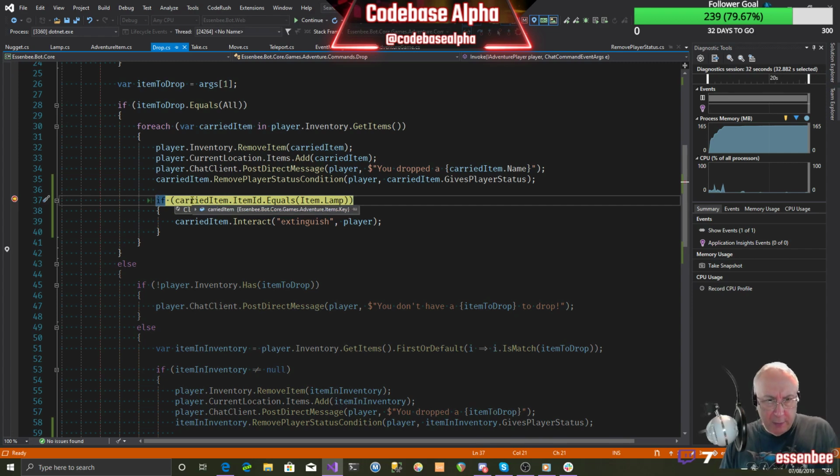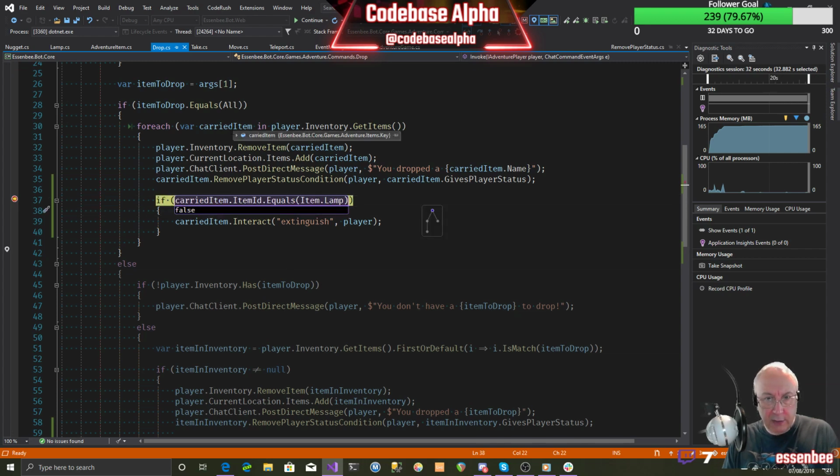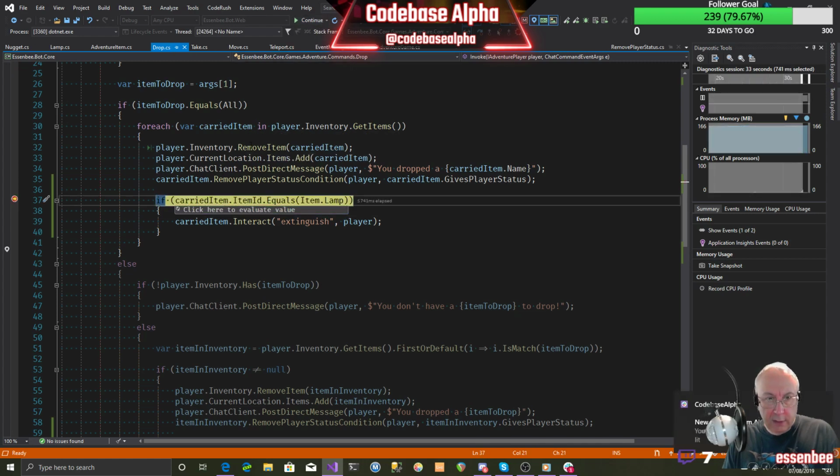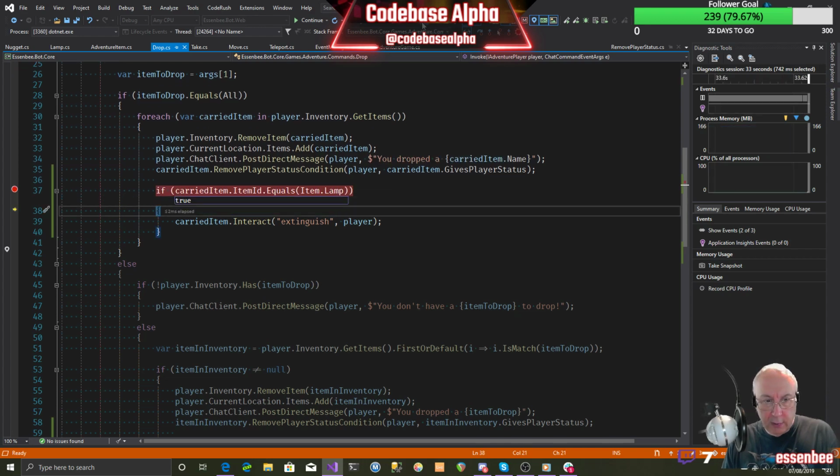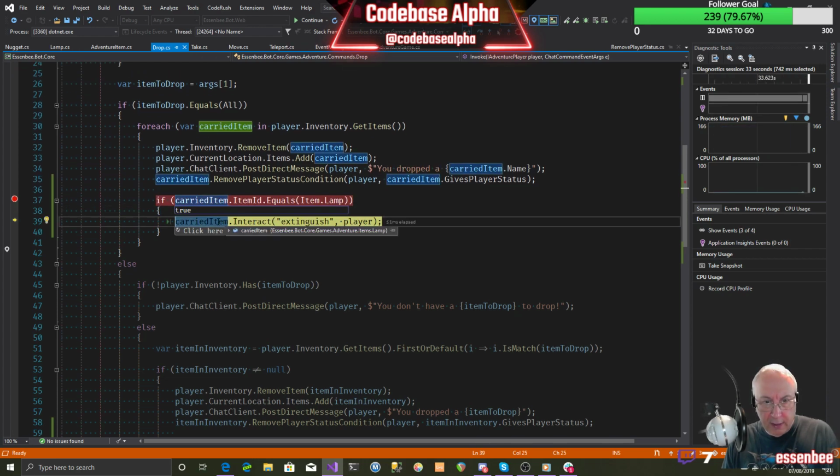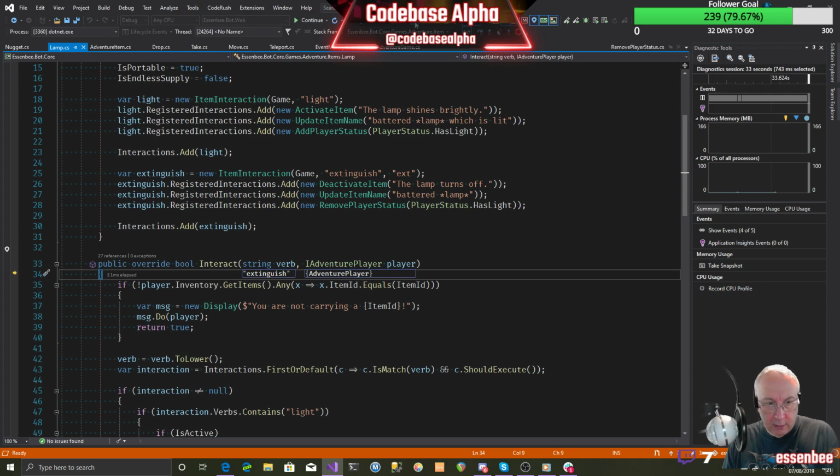So if the code item is equal to the lamp, then that's false because the item we're looking at currently is the key. Fair enough. This time it is the lamp. That's true. So we should now call interact extinguish on there. So let's go and do that.